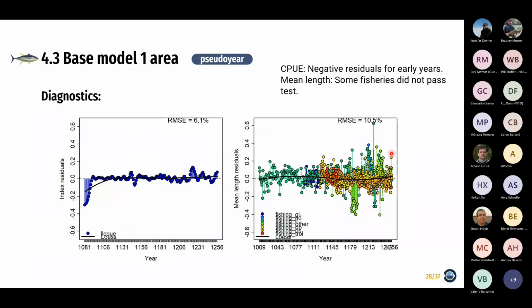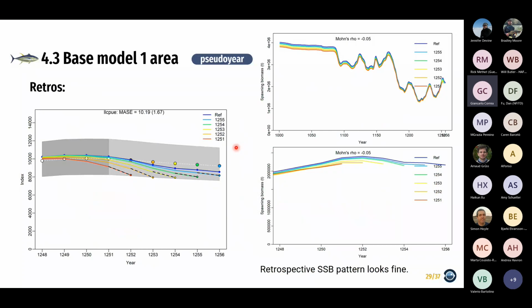Okay, cool. And these are some retrospective patterns. This is the retrospective analysis that we did for the one area model. For the case of the Mohn's rho index, we got a pretty good index that's saying that there are no weird retrospective patterns here. However, for the predictive scale of the model, this is an index that is telling me information about the predictive scale of the model. We are not getting good results for this index.